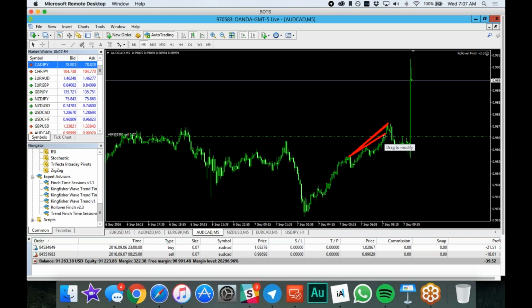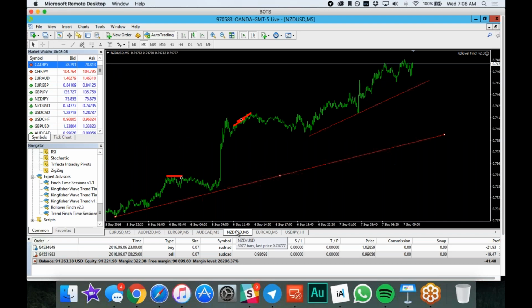When the Knoxville Divergence indicator shows bearish divergence, the Finch robot will take a single trade and it will attempt to take that single trade and make a modest, easy-to-reach amount of profit. For example, recently, the New Zealand dollar, US dollar, printed a bearish divergence on the 5-minute chart. When it printed that bearish divergence, the Knoxville Divergence was there, and the Finch robot took a sell trade, and it made a profit on a very small move lower. Later on, it took another trade, and it made a very small move lower and took profit.